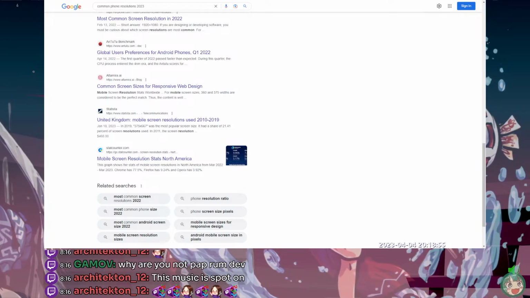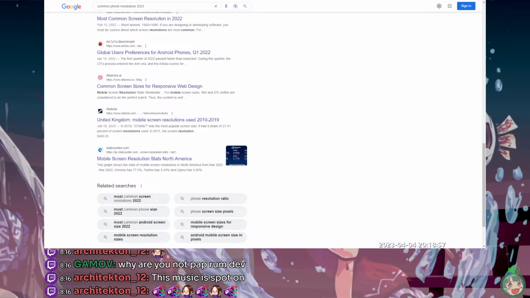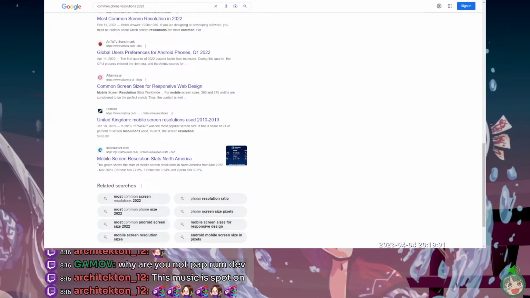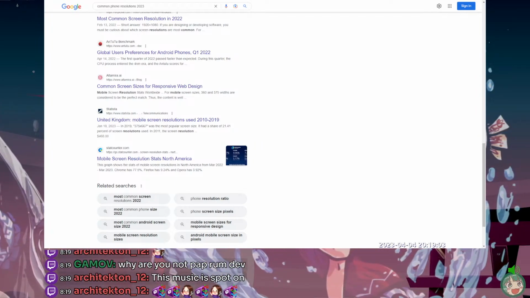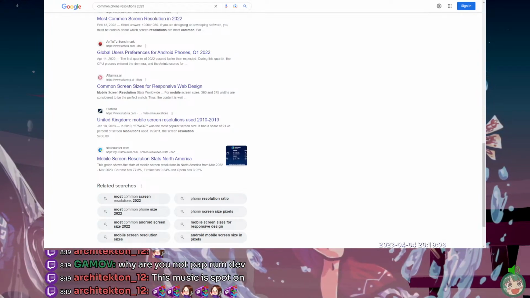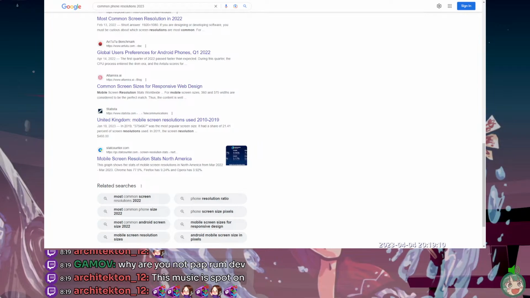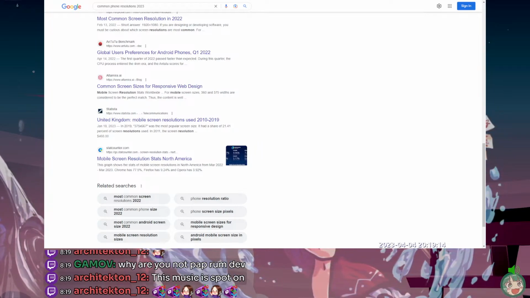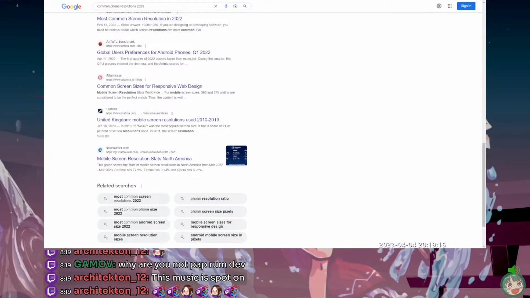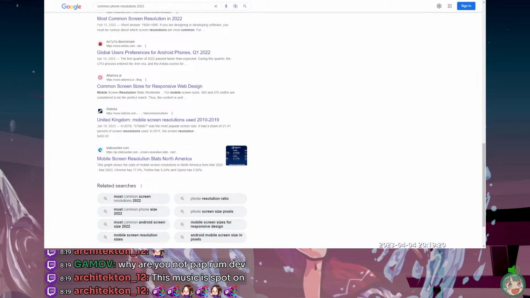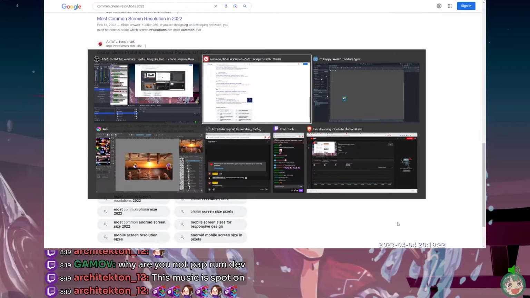Also, why is the chat not scrolling again? It was supposed to be fixed by now, but it's not.